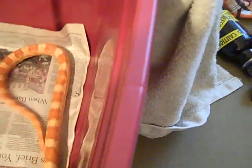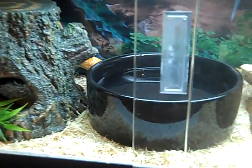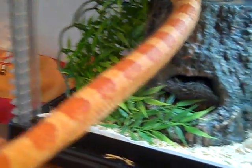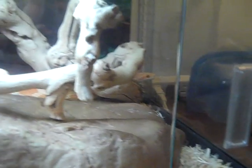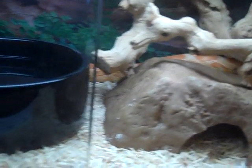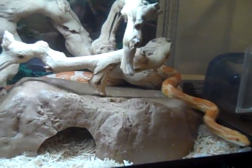It's okay, buddy. See, he's not very used to handling, I think. That's my guess. There he goes. He's beautiful. The coloration and everything. So that's a plus or a pro. But yeah, still, I'm gonna handle him more often, because I haven't been handling him as much. Hoping that he would calm down, but I think what I'm gonna do is just handle him even more, so that he gets used to me and my touch and everything.